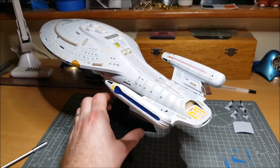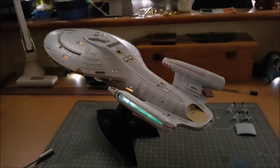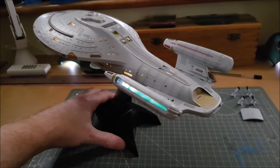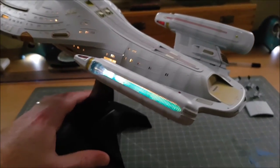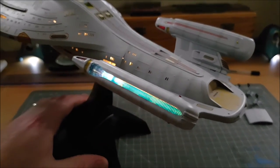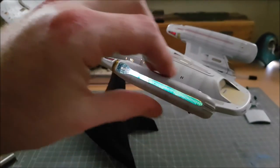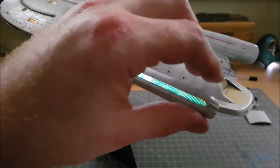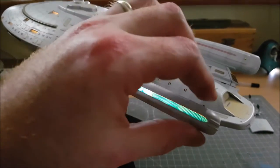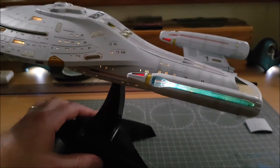And I'm going to switch on the lights for you guys now. So I'm going to kill this overhead light. Now there's still a little bit of light coming in, unfortunately, but as you can see, that's more so because, as we can see, starting to come apart there. But as I said, for light leaks this is actually quite good. There's barely any, which is fantastic.